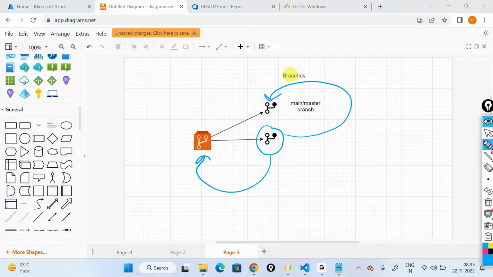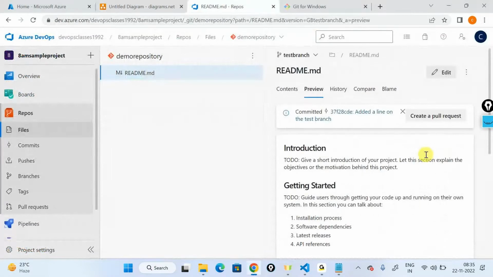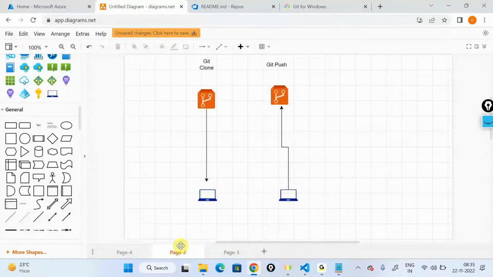Until we do the commit, it won't. I'm sorry, can you come again, please? Until we do the push. Commit operation is already done. Yeah, push. Can you push? Push is something that I need to, let's say, do from a local machine. Git push is something from a local to a remote.